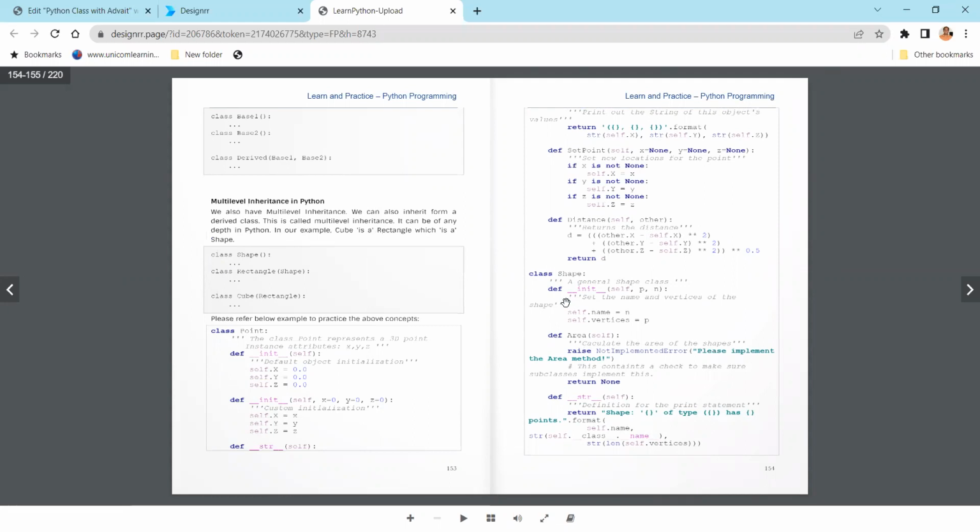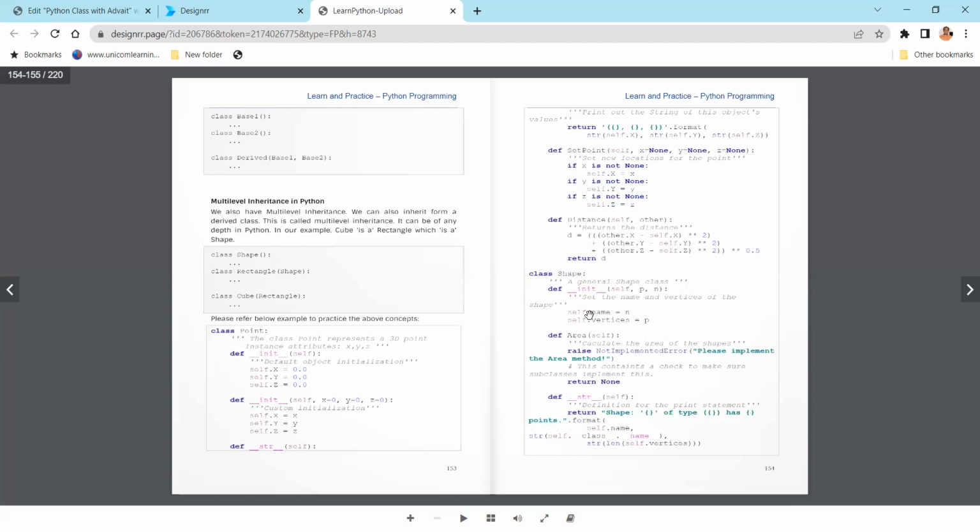The shape can be two-dimensional, three-dimensional. Okay, so when you have a two-dimensional shape, area will be different, and for three-dimensional, area will be different. Is it not? Yes. Three-dimensional will have a different formula.